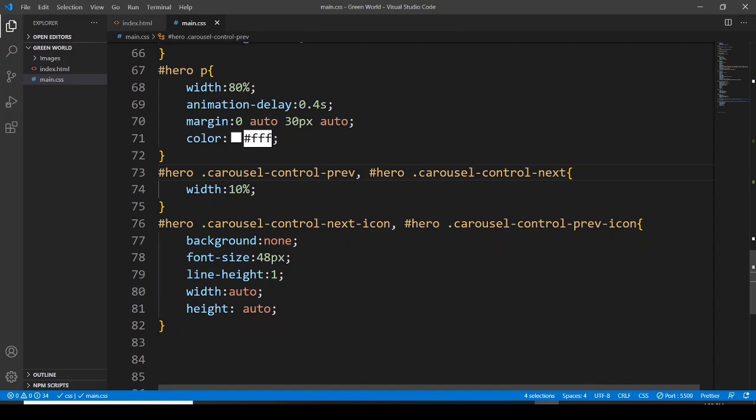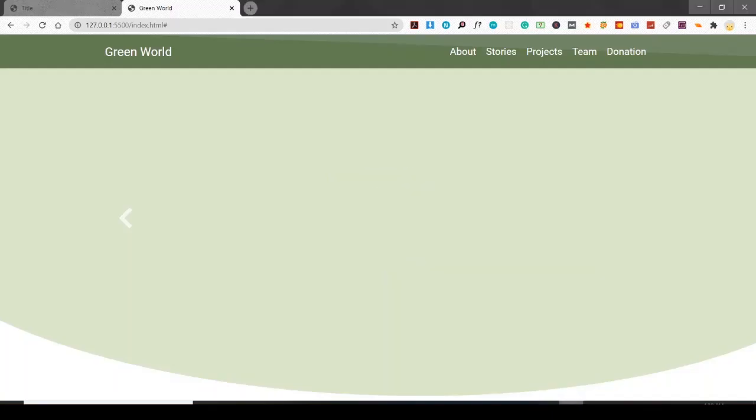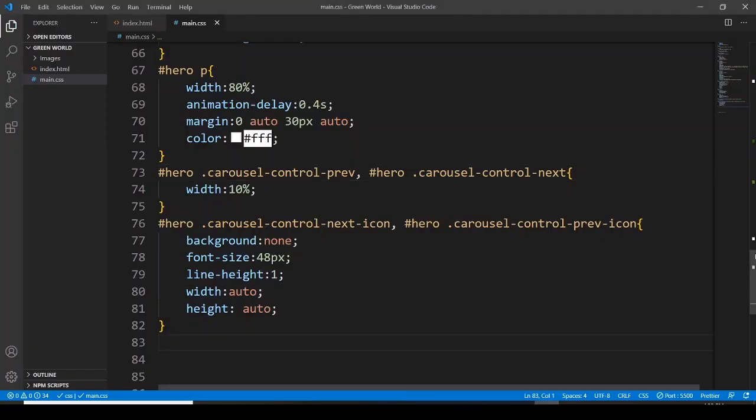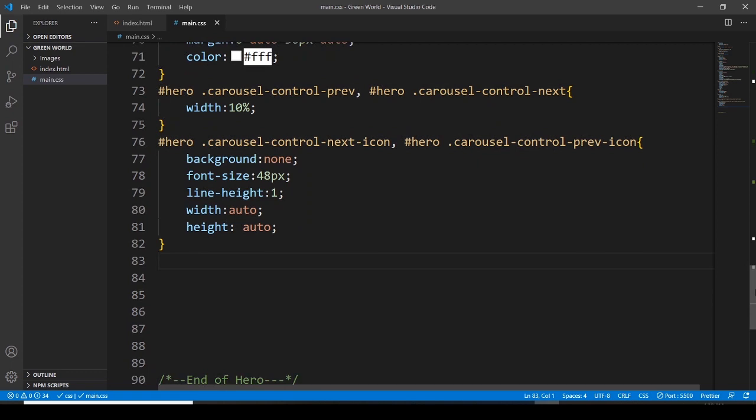Okay, I hope you guys accept my apologies. Okay, so now it's working. We have done with the previous icon. Yep, 48 pixels, line height 1.